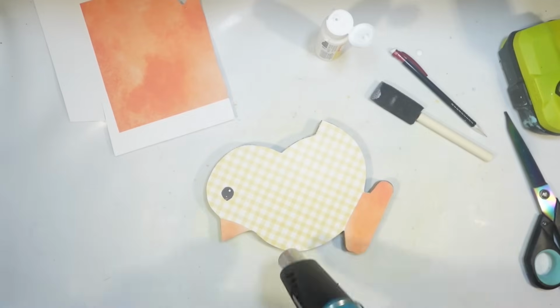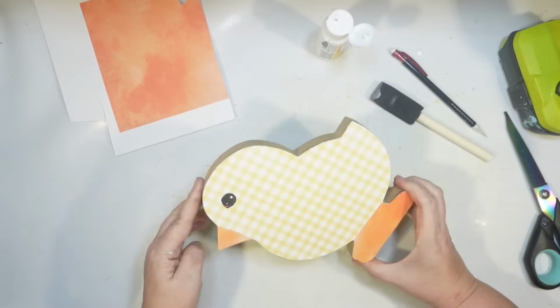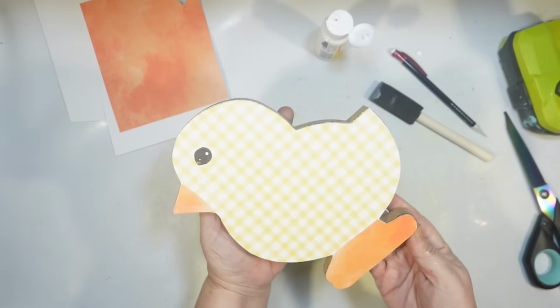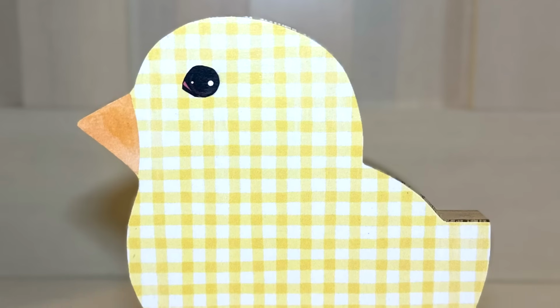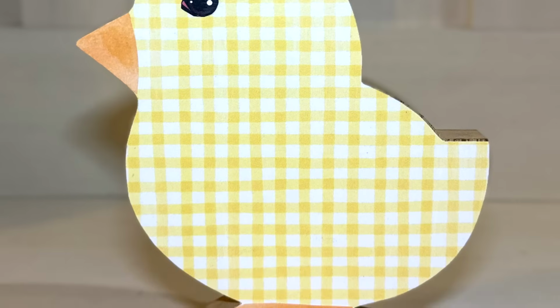His neck is a little wide, so I didn't really want to tie anything around his neck, but I think he turned out really cute. Maybe a little bow could be cute on him as well, but I liked the simplicity of him. He's nice and chunky. He stands on his own like this. And I love the yellow and white gingham. I think it really gives him a lot of character. What do you guys think about this Dollar Tree DIY?